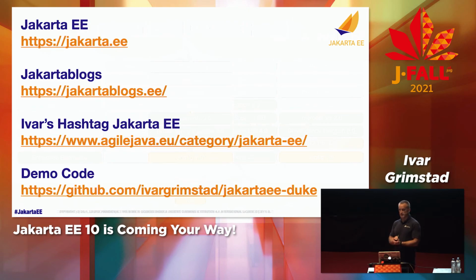You can find everything you need to know about Jakarta EE at jakarta.ee. It's very easy to remember, and from there you can find everything. It's /specifications if you want to see the different specifications. We have jakartablogs.ee, which is a blog aggregator. So if you're blogging on any Jakarta EE related topics, you can easily add your blog here and get exposure. It will be moved eventually over to the jakarta.ee domain, but still it's on its own. I'm blogging on my blog. I do the weekly #JakartaEE, and this is also displayed on Jakarta blogs.